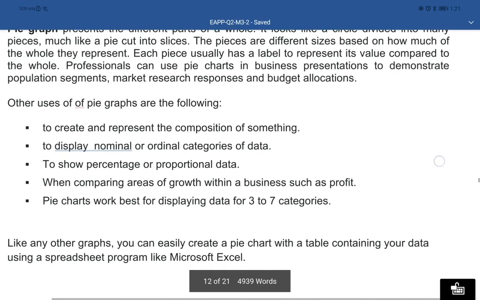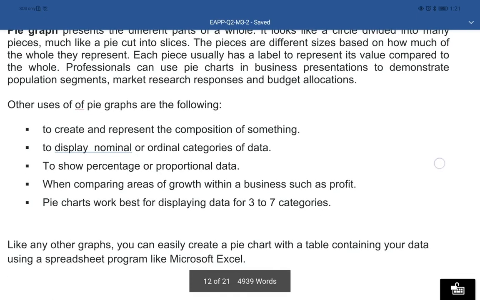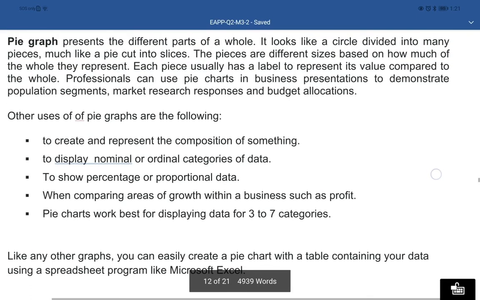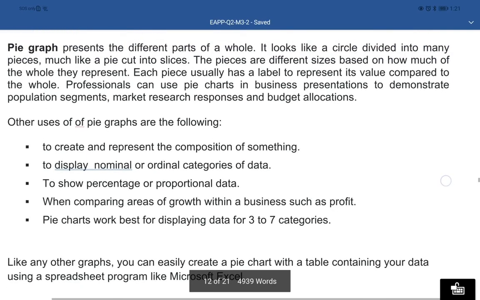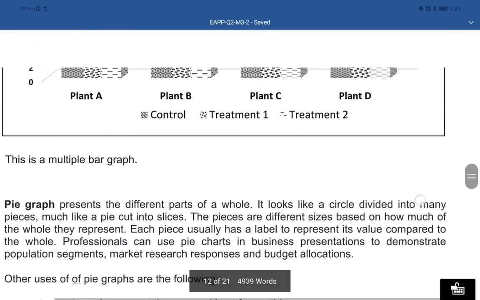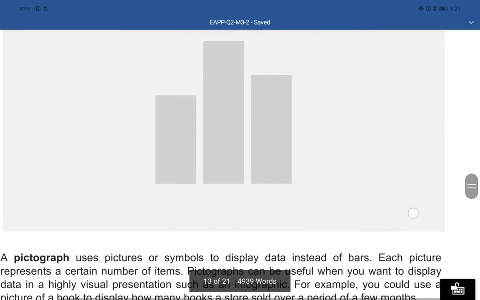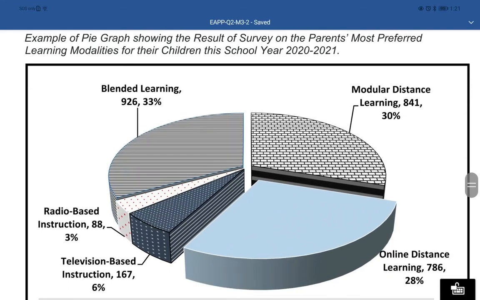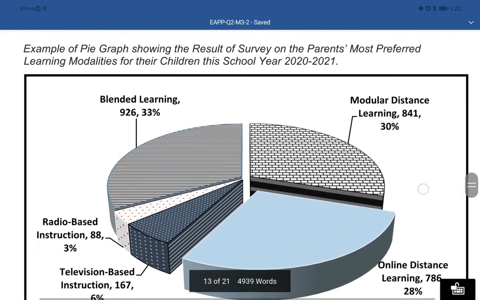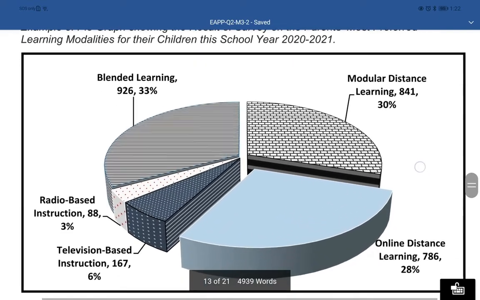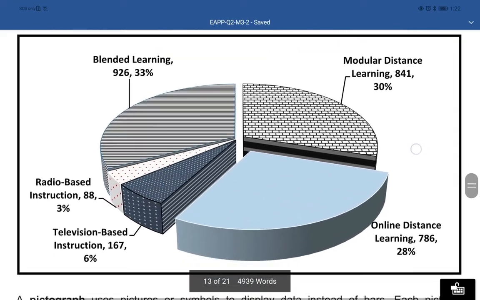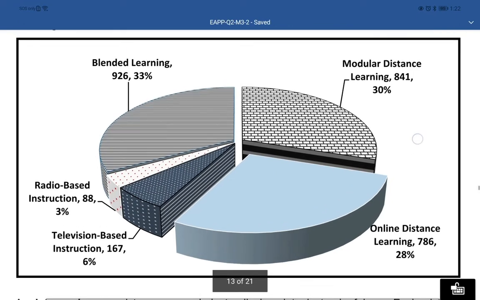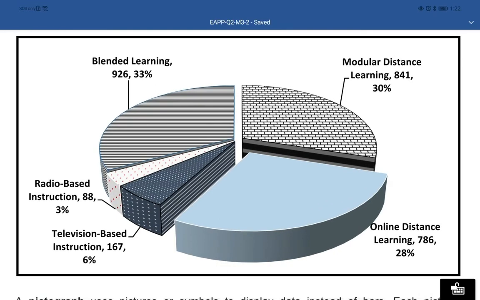So, halimbawa, may budget ka for 1 week. Ang baon mo for 1 week ay 250 pesos. So, pwede kang gumawa ng pie chart about it. Okay, yung 50 pesos, pamasahe ko for 1 week. So, yung one slice na yon. Tapos, let's say, 100 pesos lunch ko for the whole week. So, one slice na naman yon ng pie chart mo. And then, maubos siya, slices by slices, based on the proportions na ilalaan mo. Okay? So, ganoon lang yung pie graph.